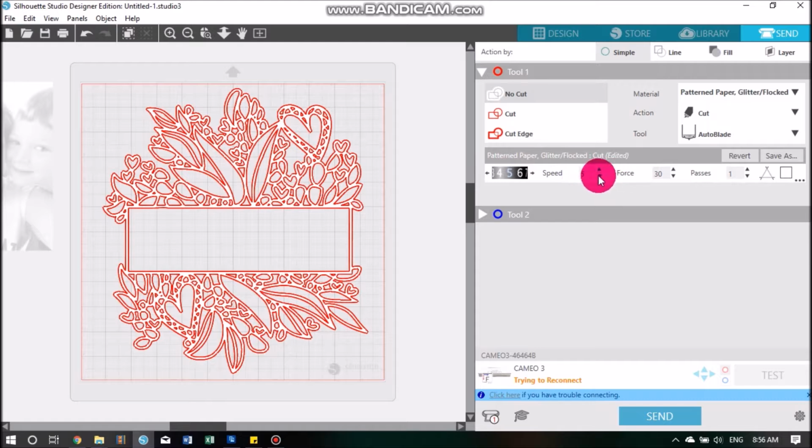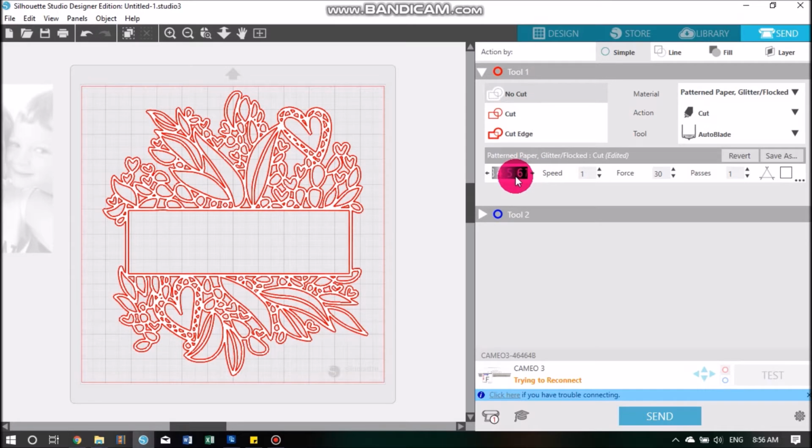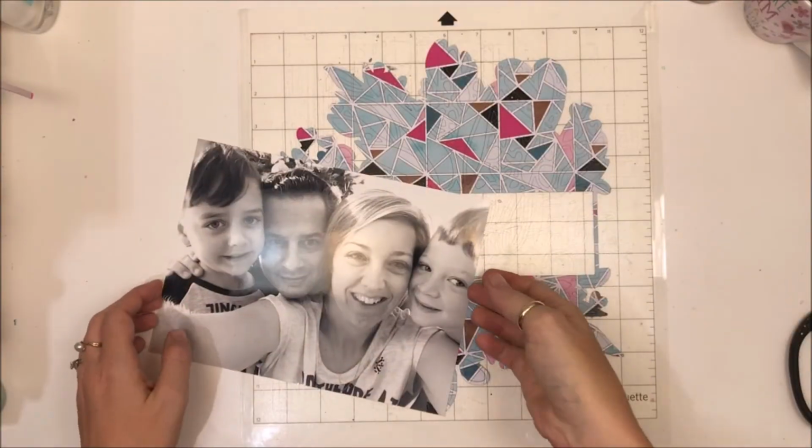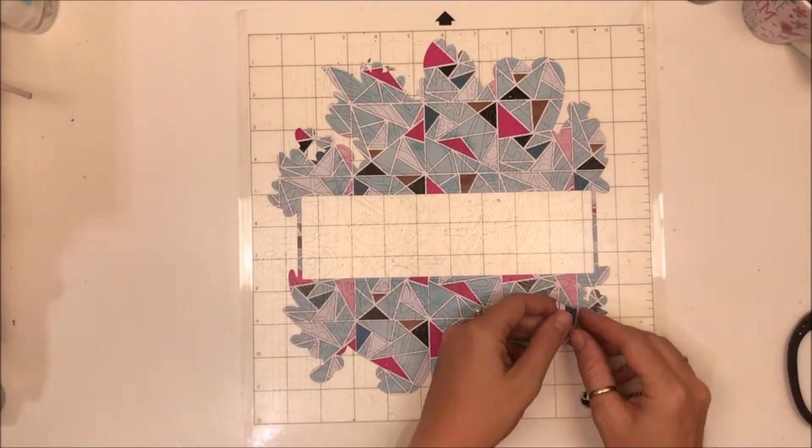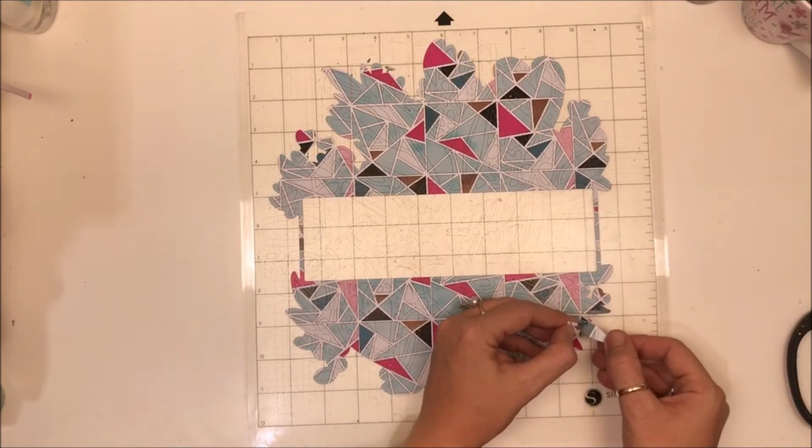Once I've got that size exactly right, and I know I've got the cut file the size I want it, I'm going to go into the cut window or the send window. It takes a couple of minutes for it to connect, as my Cameo is connected by Bluetooth. You can see I'm just adjusting my cut settings. Now each machine is going to be different. I'm having a few issues with mine and I have to slow the speed right down, and so that's what I'm doing. I've put it on a cut 6 and slowed the speed right down.